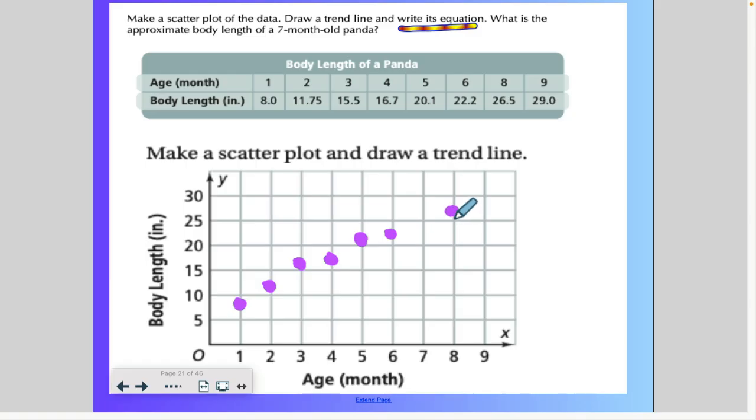Notice they went right from 6 to 8, and that wasn't even me. This book has been around for 10 years. They even knew back then to skip the number between. I know. How about that, huh?